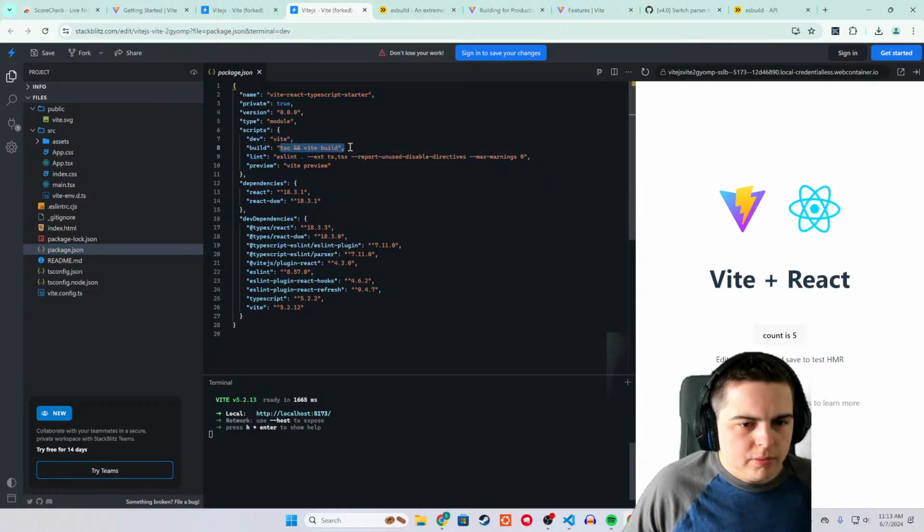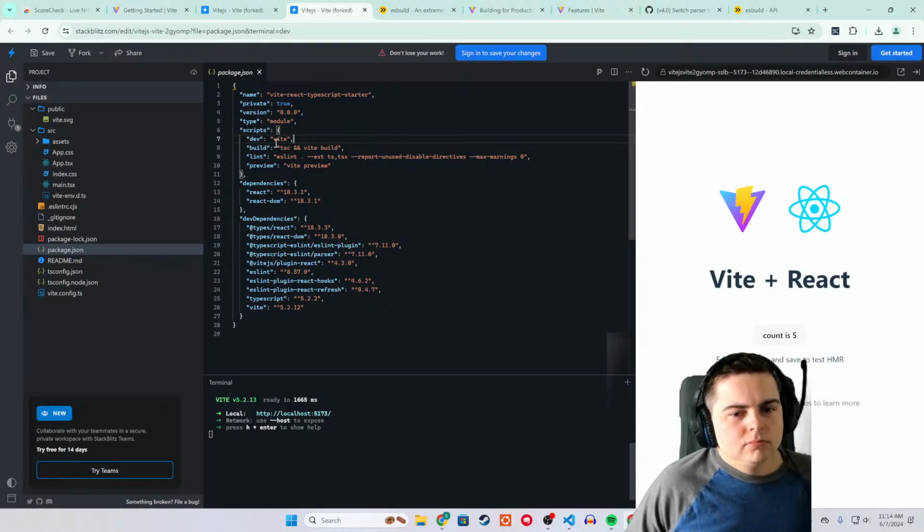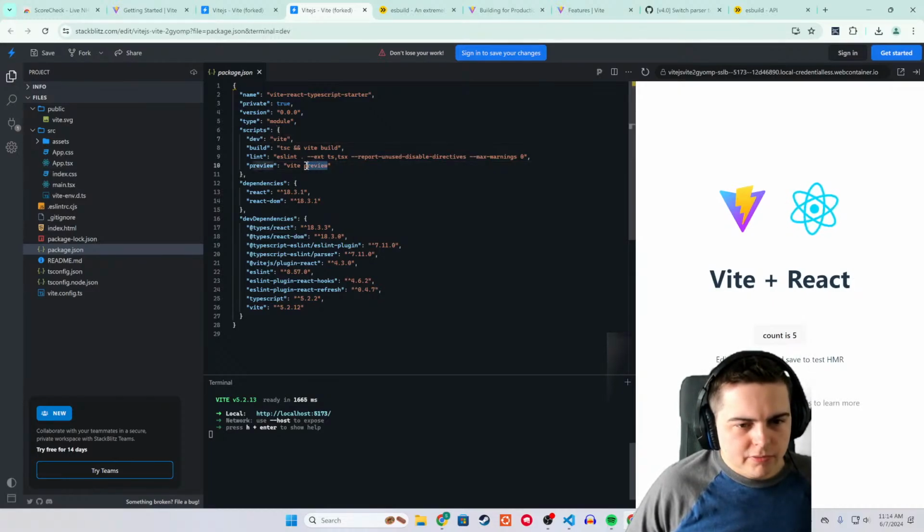TSC, like Vite build. Vite. I'm still... I don't know what the difference between the preview and the build is. This will be good reference.